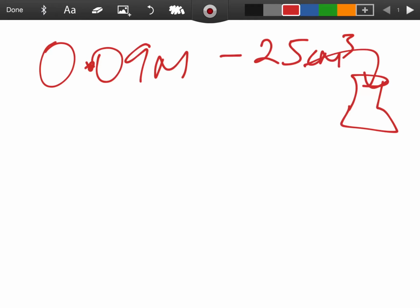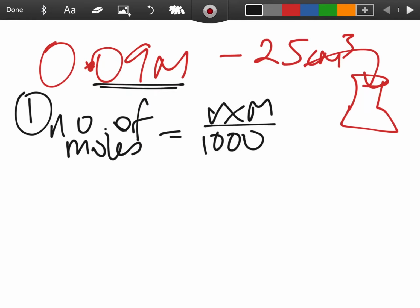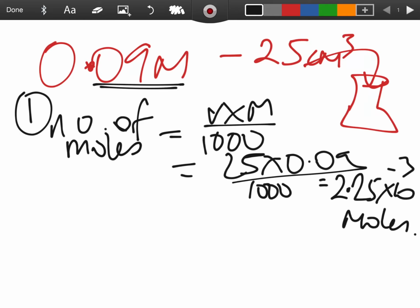They pipetted it in. So we can calculate step 1, stick with the steps, lads. Step 1, number of moles of the solution we know the concentration of. So V by M all over 1,000. 25 times 0.09 divided by 1,000. And when you do that, you get 2.25 by 10 to the minus 3 moles of iron in that 25 cubic centimetres that you put into the conical flask, okay?